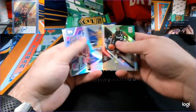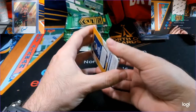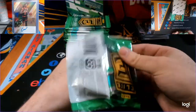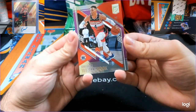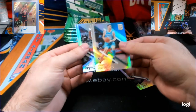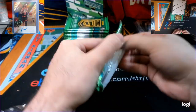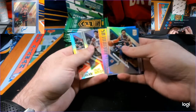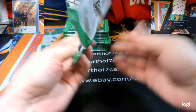All right, James Harden, Andrew Wiggins. We got Joel Embiid, Star Status, Markkanen, and Joe Harris. Oh, Joe Harris is cheating on his boyfriend with somebody else. De'Aaron Fox, Lonzo Ball. We got a Russell Westbrook, numbered out of 49. Hayward and Kyrie. Oh, see, look, they're both cheating on each other. Derrick Rose, Rozier, we got James Harden formula, DeLon Wright, and Pascal Siakam. Why is it like this box is not following suit from all the other boxes? So hopefully that's a good sign.